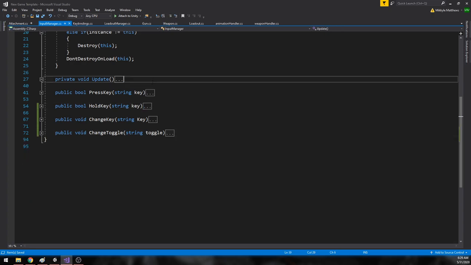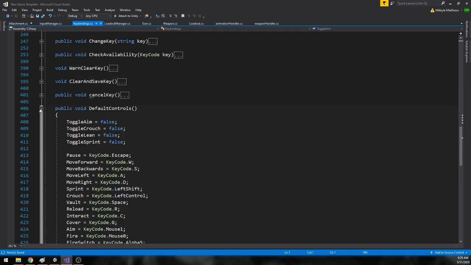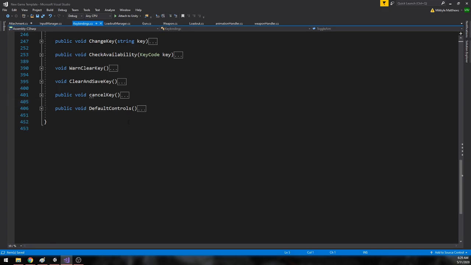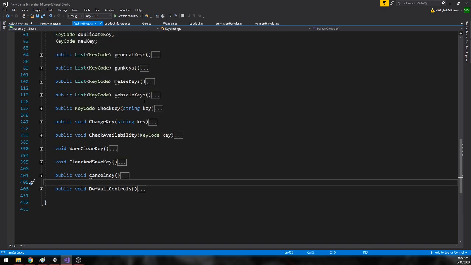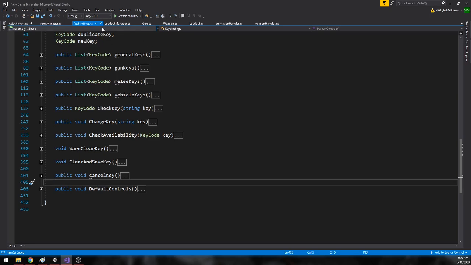Same with the keybinds. The keybinds are going to be set based off of what it's set on. So when you're looking at the controls, it'll say, hey, pause is this button, this is this button, and so on and so forth. So when it comes to the menu piece, I'm not doing any backwards population.